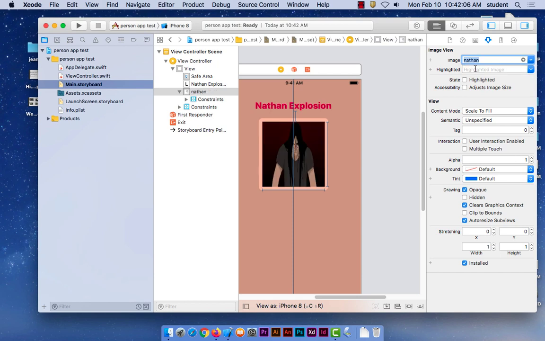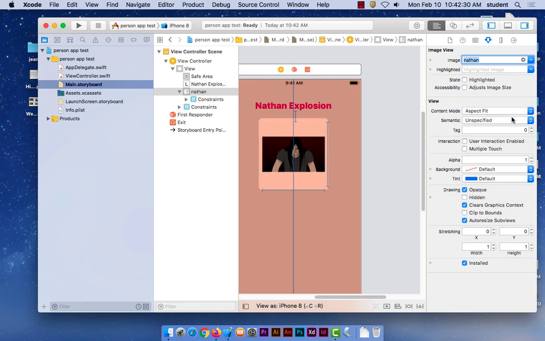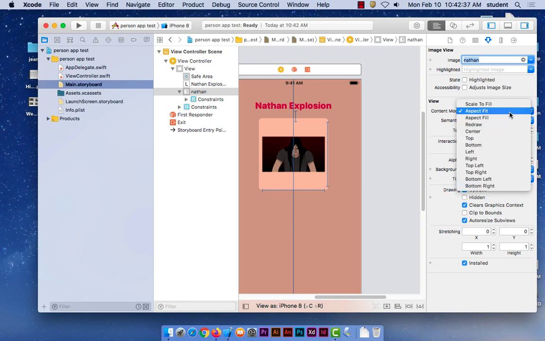Again, it's all kind of squished, because what it's trying to do is take that image and squish it in there. But of course, we don't want a squished image in there. What do we want? We want it so that it looks appropriate. So once you put your picture in and it looks kind of squished like that, go to where it says content mode right there, see where it says scale to fill? I can click on there and I could say aspect fit, and of course it squeezes it in the box, but the ratio is not the same, so it kind of squishes it like that.